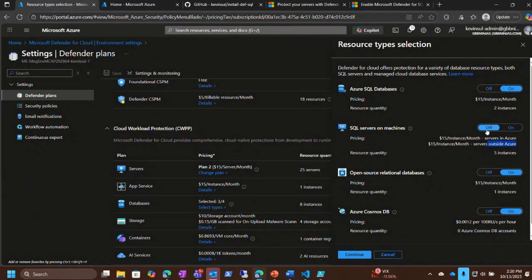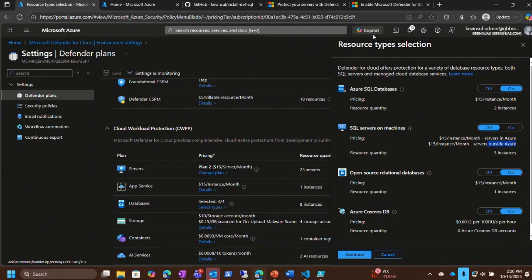Well, the only toggle I have is off and on. So if I set this to on, it's going to deploy and ensure that that extension is employed and plumbed up to Defender and enabled on those systems. The bad news is I don't have, like I have for Defender for servers, which I showed you with a built-in policy, a built-in policy to disable SQL servers on machines if this is turned on.